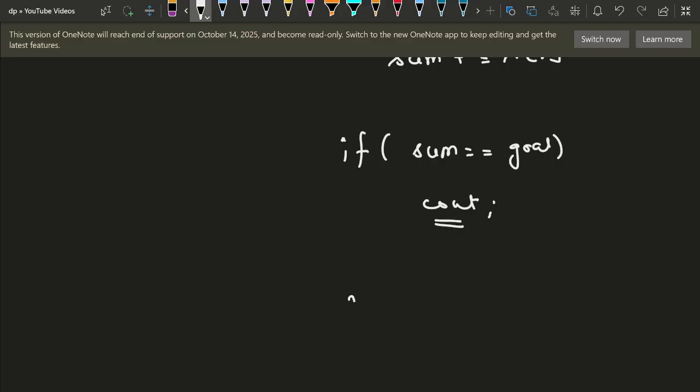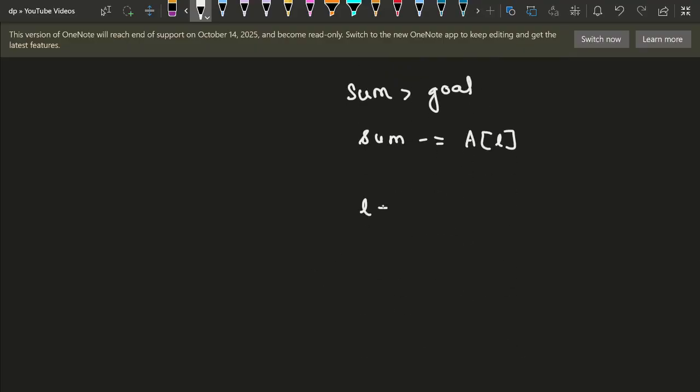While on the other hand, if at any point our sum becomes greater than goal, then we have to shrink our window by excluding from the left. So this is a valid way. If it is your right pointer, you are moving in this direction, and this is your left pointer, and then you are moving in this direction.